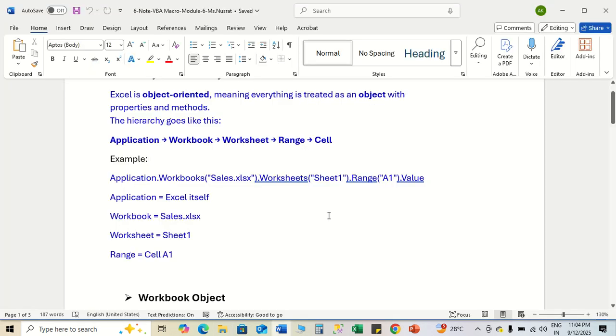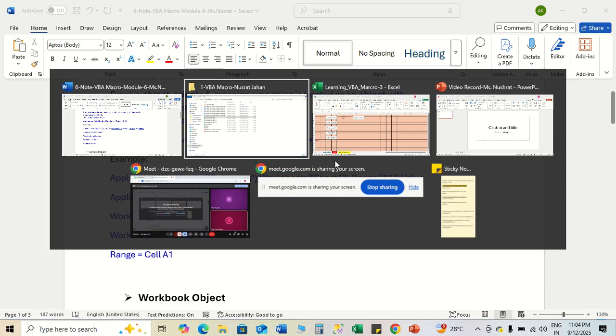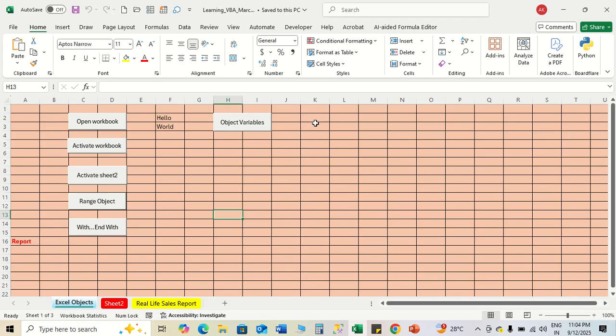After that, we have a range. Range means, let's suppose we have a column like this, and we have rows. These are the range. Let's suppose we selected from L1 to L10. So we have a range from L1 to L10. This is called a range. Or in this way, from L to S.